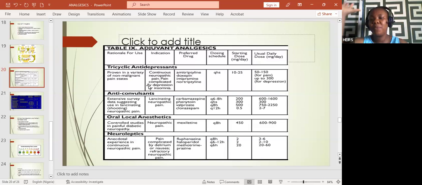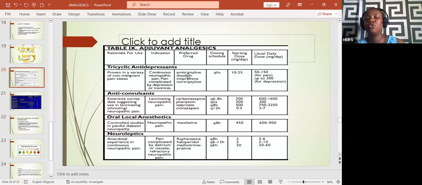If I have pain because I have a fracture here, I'm not confused as to the source of my pain. I know why I'm having pains. But if I am having pain and there's no external source and the pain goes on for like 6 months, after a while, I may be prone to depression because I'm wondering what is this pain that is not going and I don't know the cause. So pain that is complicated by depression or insomnia. So the person may outrightly lose sleep. So what are common drugs that are given for such?